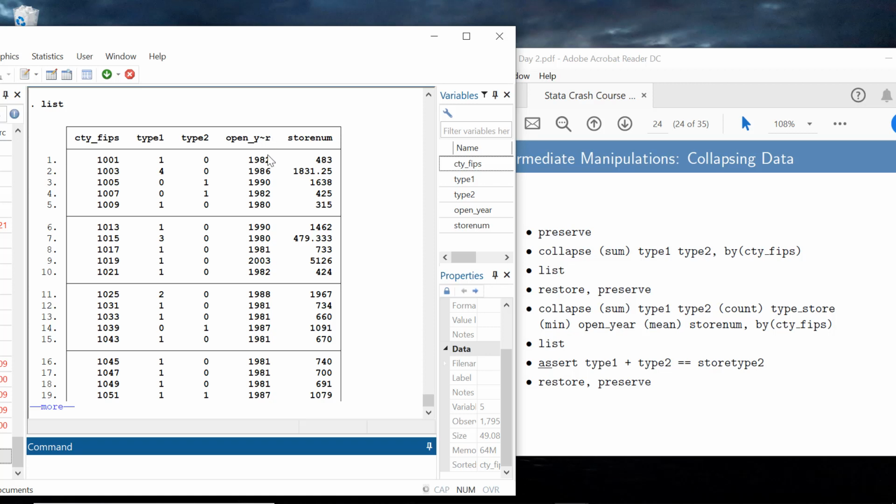We also have the earliest year of opening for each county. And, of course, we have this mean of the store numbers. Again, it's not really a meaningful thing. There are plenty of occasions where getting the mean of something would be valuable to you. There just wasn't a variable in these data that I thought would be meaningful.